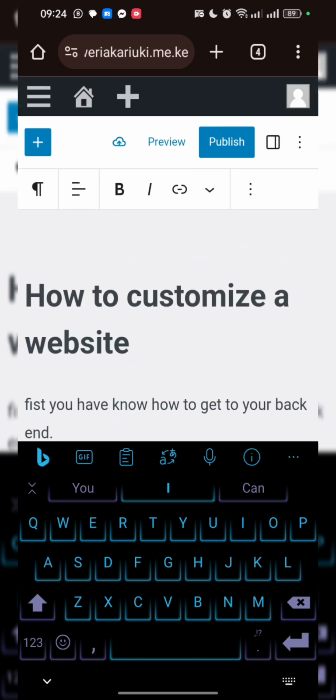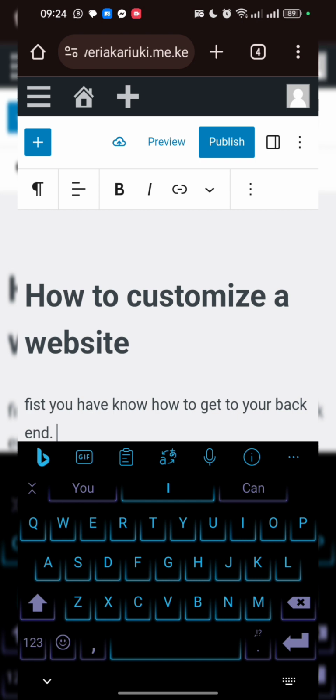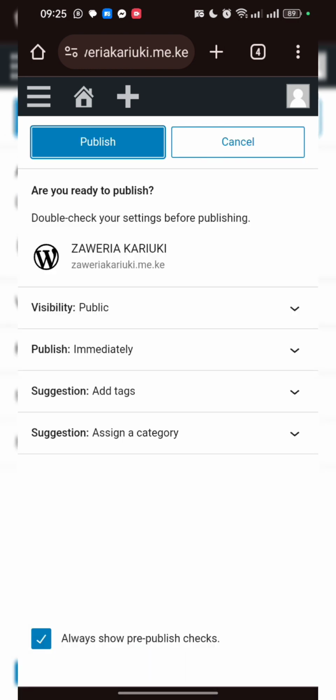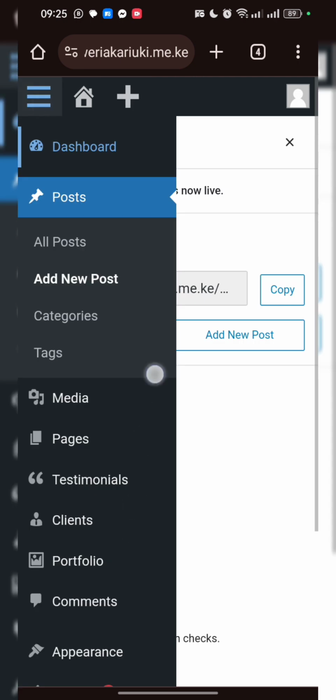But before we add this post, as you can see, this preview won't give you enough of a feel of how to do this. So I'll show you another thing, how to add a plugin. Let me first just publish this post of mine. As you can see, it's asking me to show immediately. Let me just publish it. I'll come to edit it later, but I want to show you something on plugins. We want to make it easy to create this post, right? So we'll come to plugins.